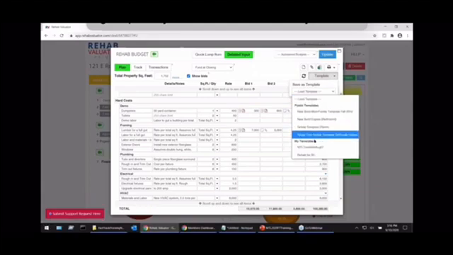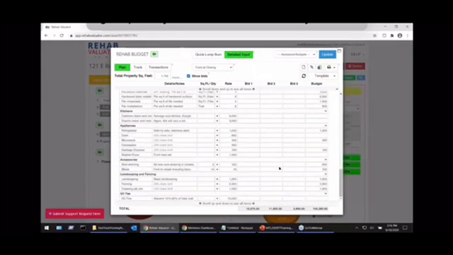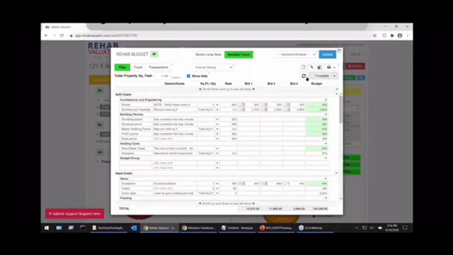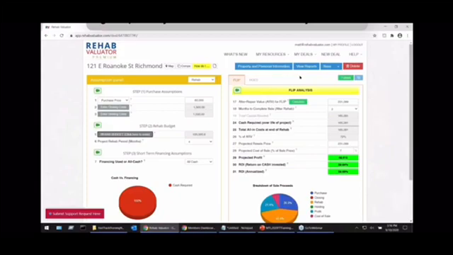So again, what we did is we loaded this single family rehab template and added some data. Of course, you might have more bids throughout if you're using this for project management. But you do have the ability to create your own templates again. So if you're starting from scratch on the fly, you can do it from right within a deal. Once you have a template looking right, you can do save as template. But I'm also going to show you how you can manage your templates and your vendors and your checking and bank accounts, all from the management side of things too.